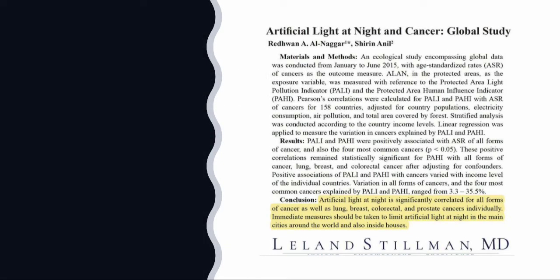Next study, artificial light at night and cancer. This is a global study that says artificial light at night is significantly correlated to all forms of cancer. All forms of cancer correlated to the light inside your home right now, because you are consuming information that is synthetic at a time of the day when there should only be darkness. Your melatonin will only release at night when you've seen 2 hours of darkness. Because remember, darkness is not the absence of light or information. It's the absence of visible light. But there's an infinite amount of information and invisible light that is still being read and interpreted by your body at those times.